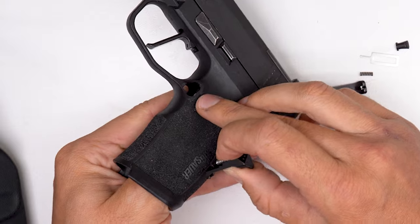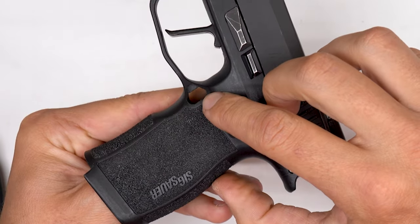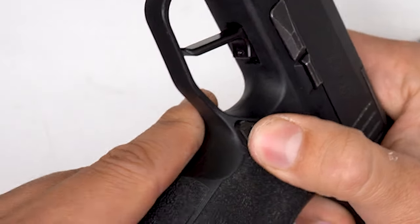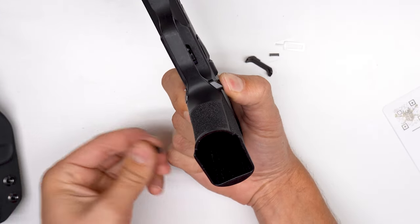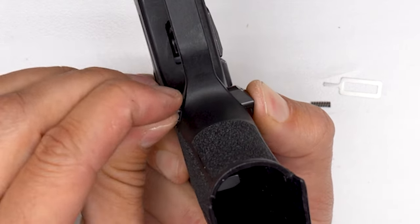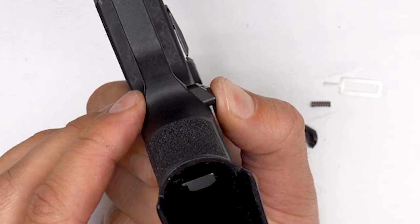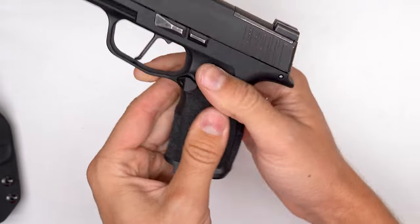I'm right-handed, so we're going to put it on the right side. We put the EMR through the hole in the frame. The spring is going to push against that section in the frame and get captured. Hold it with your fingers on the right hand, put it in, and then push it in this way. It's a bit stiffer because of the stiffer spring. Now we're going to get the detent — this is the one that catches the mag release geometry. Look at that triangle, get that detent, and push it in. You're going to hear a very audible click. So as easy as that, we put the detent in, it locks in place, and the EMR is ready to go.